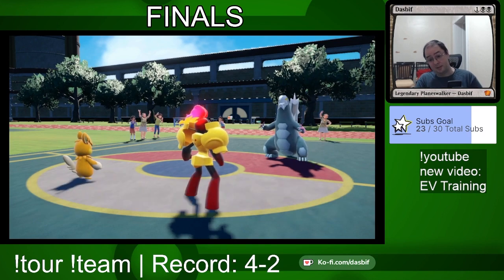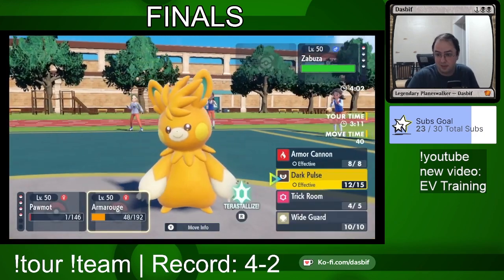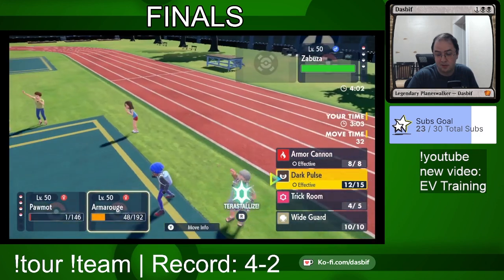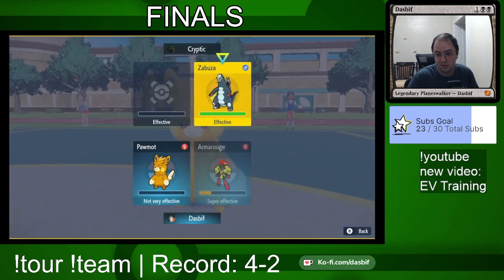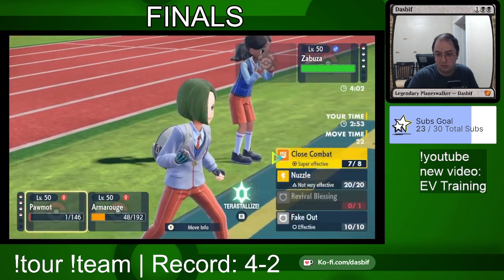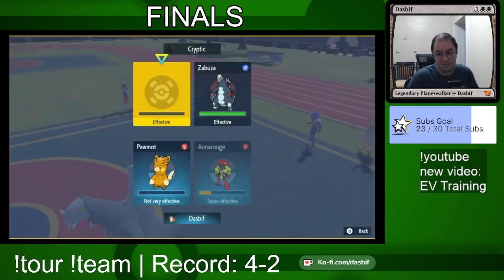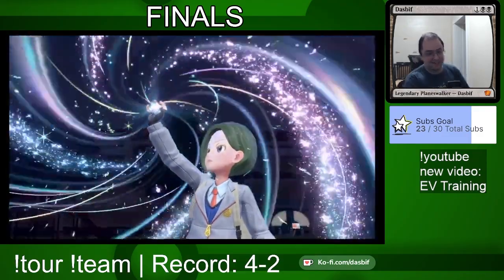Oh, I think we got there. Close combat, and do I armor cannon or do I dark pulse? And the flinch chance if we're in trouble. Actually, you know what we do? Terra and hit it, and we armor cannon, yeah. If it takes these hits, it dies.